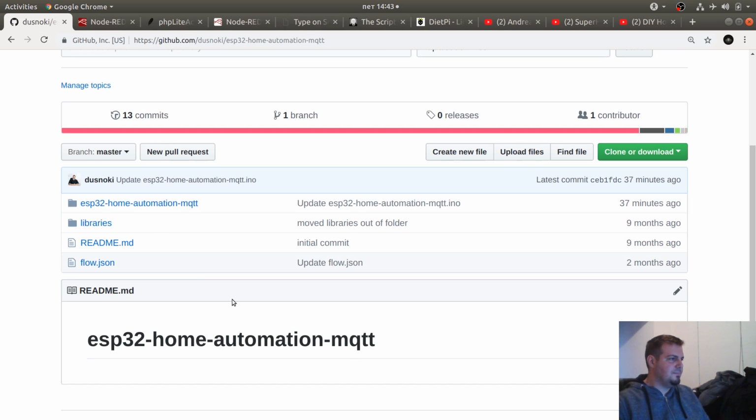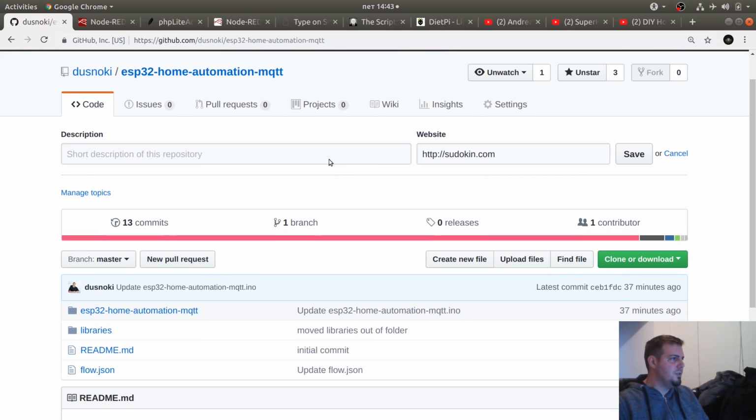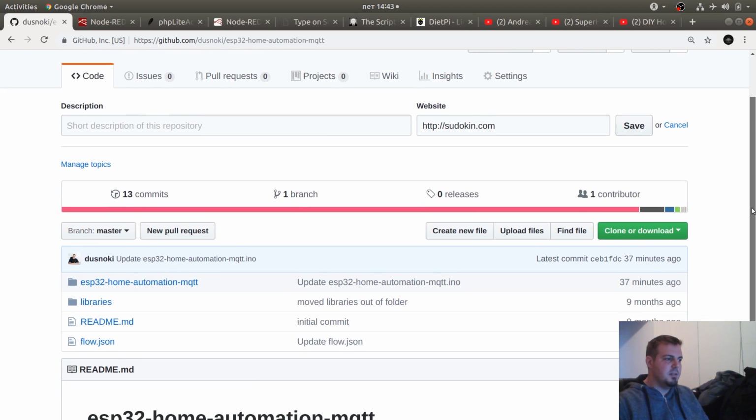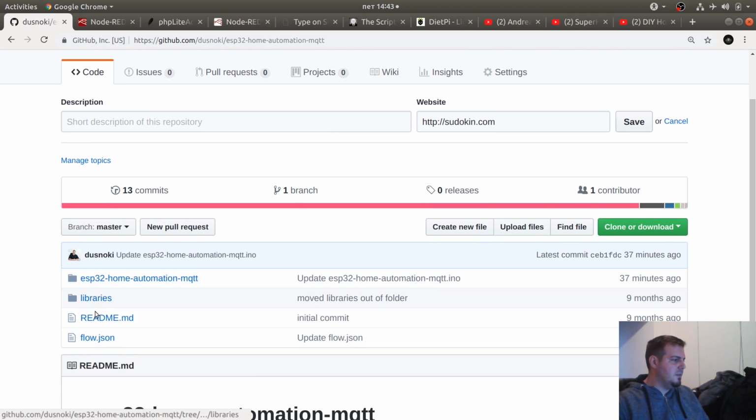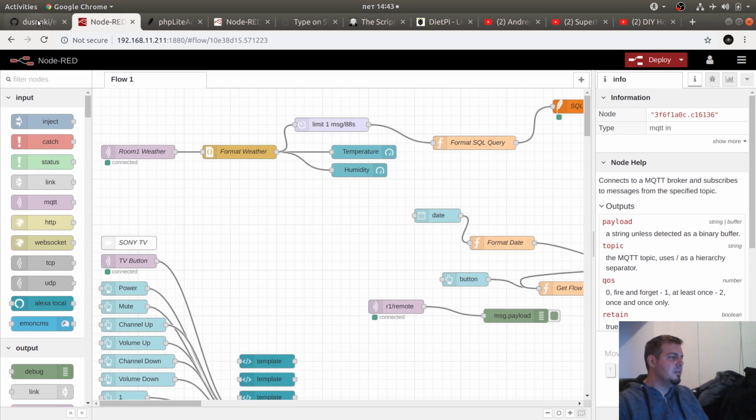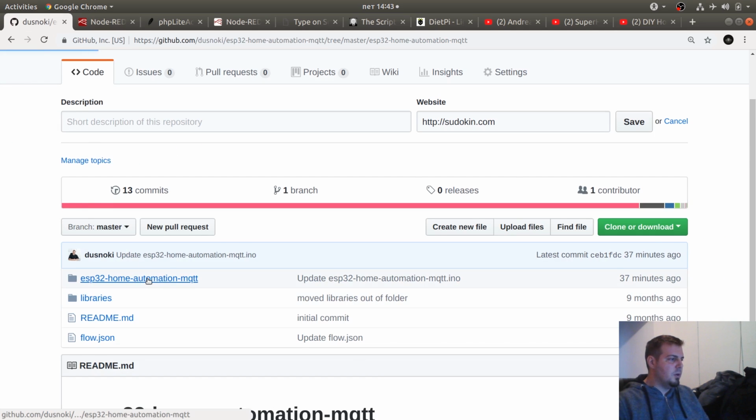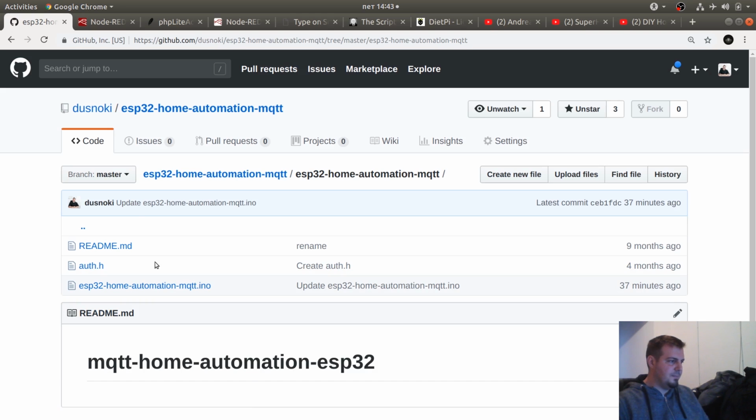So first of all, let's check out the code. On my GitHub page, ESP32 Home Automation MQTT project, you have the libraries that are needed for the Arduino, the flow that's needed for NodeRed, and the Arduino project.